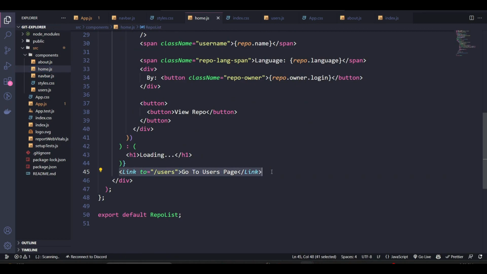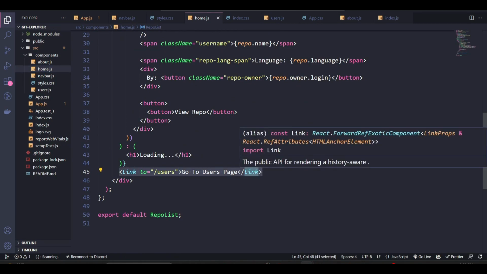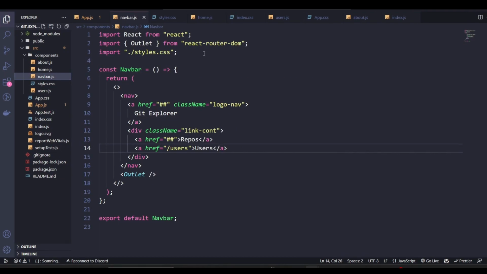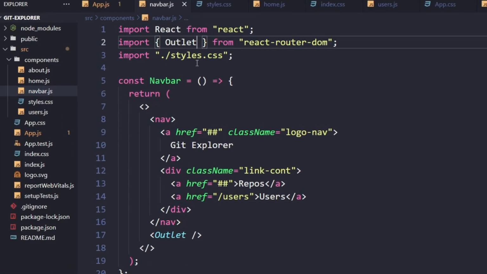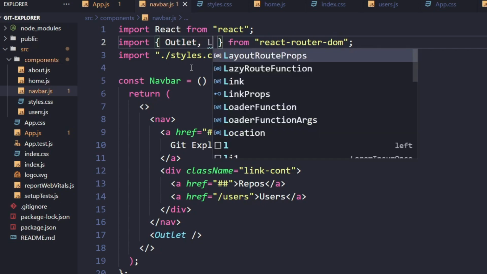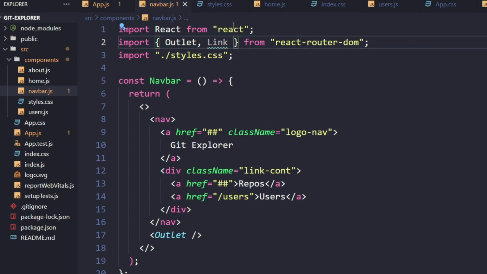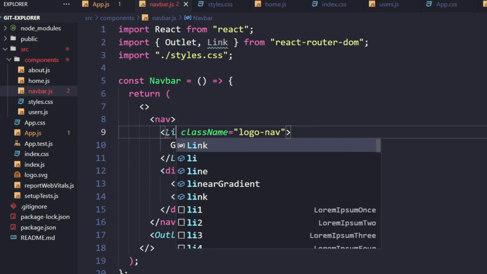This is the same component we used when we tested navigation between pages. Now let's use that here as well. So we first need to import link from React Router DOM. Over here where we imported our outlet, we just need to add a comma and also import the link component. And then we can simply clear our anchor tag along with its href and change it to a link tag. So over here, I'm just going to clear the href plus the anchor tag and change this to a link tag.